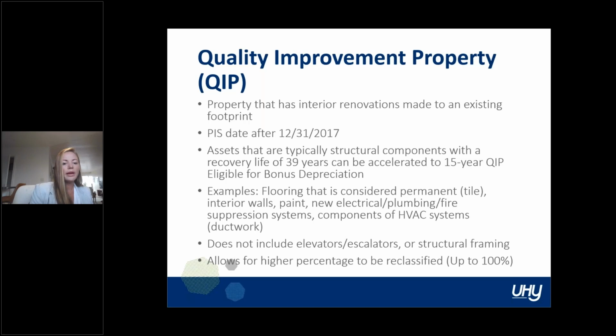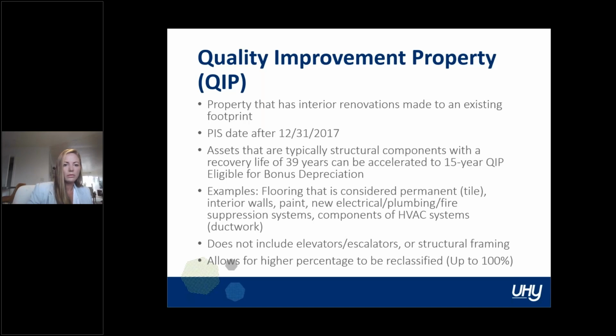And then I've seen clients do renovations where they do a facelift to the building and they completely redo the exterior of the building. Like they paint the building, they put new exterior doors and windows and a new roof. And that unfortunately would not be a good candidate for a study because those improvements could not be reclassified into a shorter recovery life. So it really just depends on what is being done. But typically with renovations, we see a higher percent reclassified.